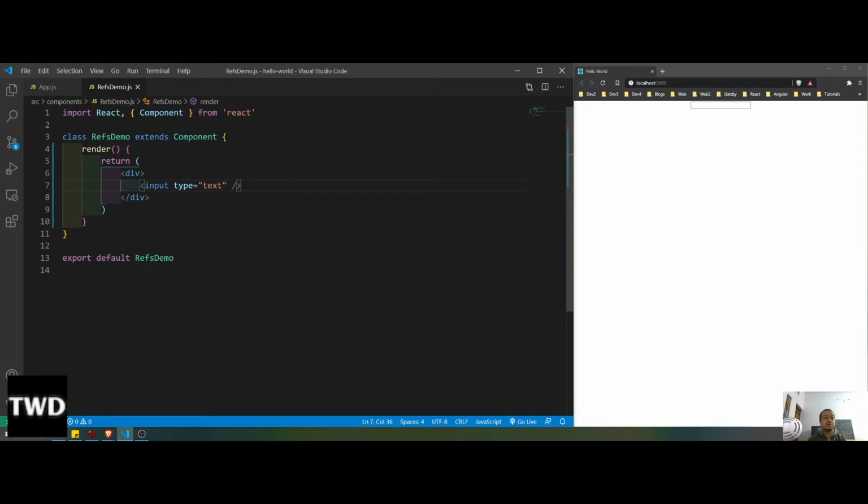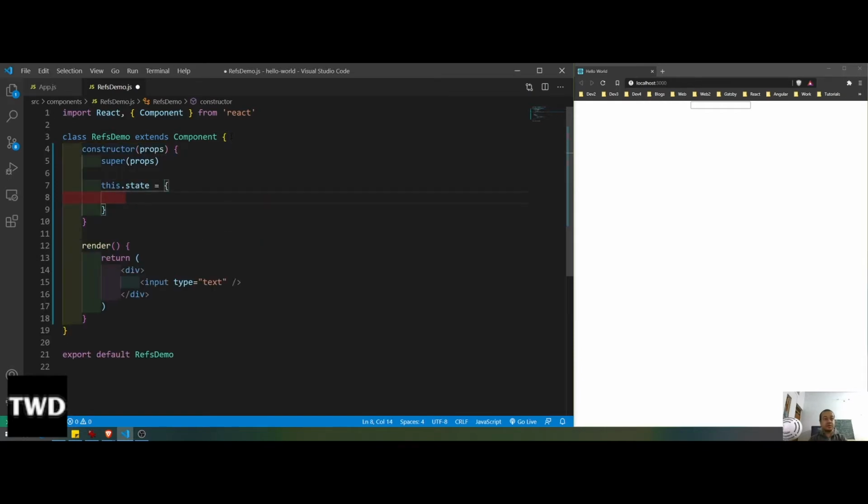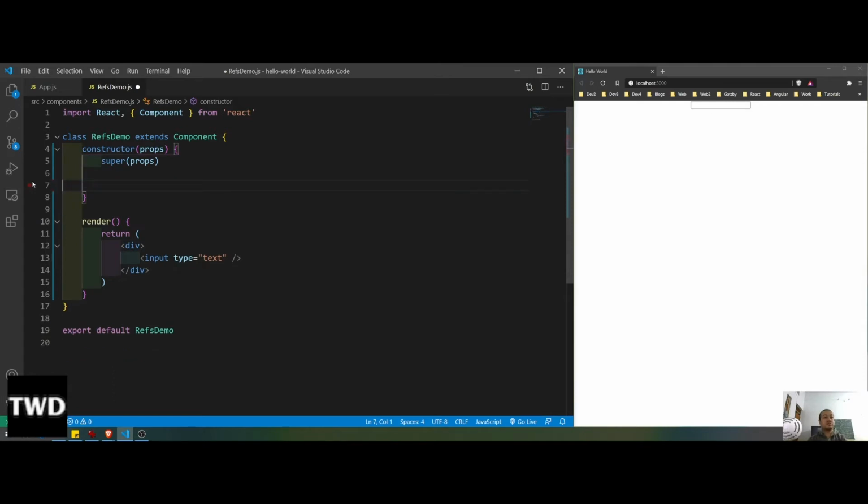So how do we do the refs? For that, we are coming to the constructor first, and in the constructor I don't want this.state, because in a way refs are a way to get out of this state thing. Means you can write the whole logic of the input box or the form with the use of refs. But we want a constructor so that it is initially getting initiated.